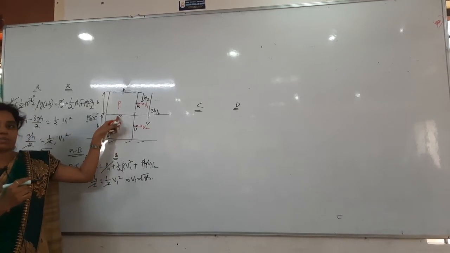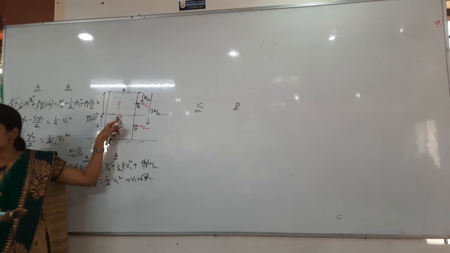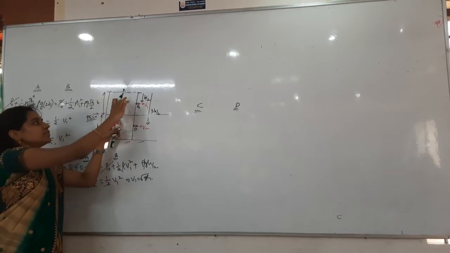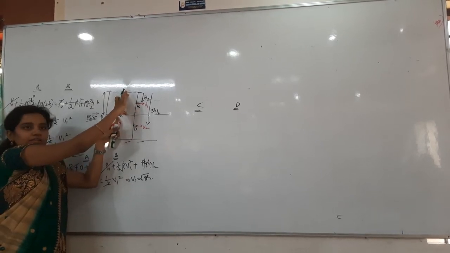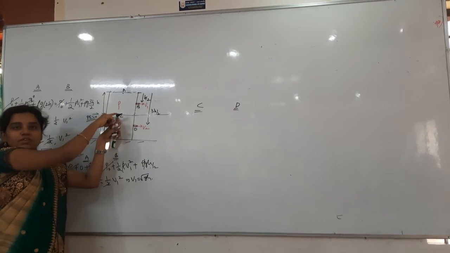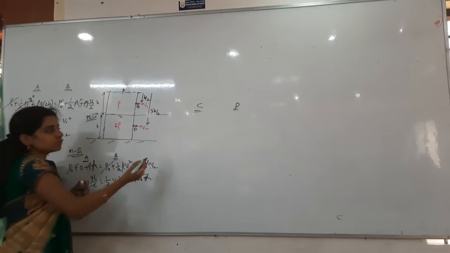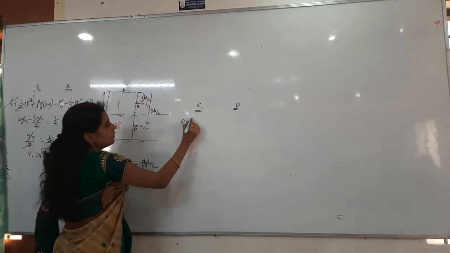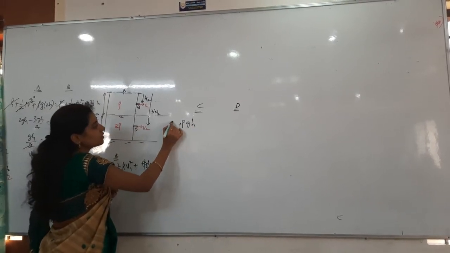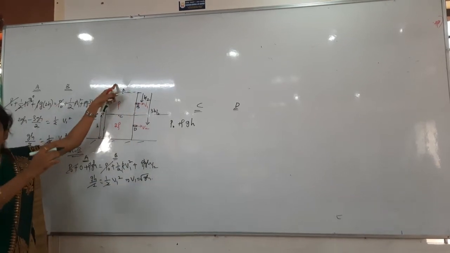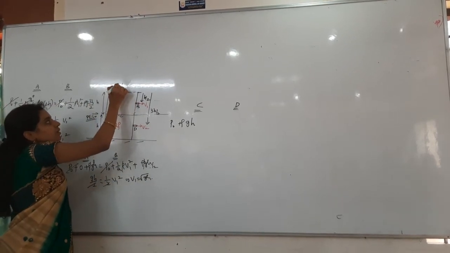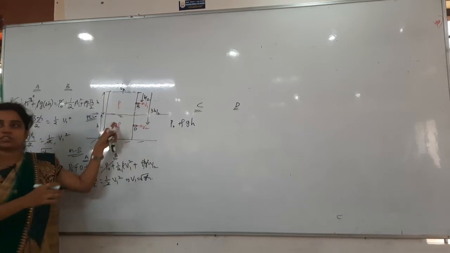At this point what is the pressure? Rho GH. This point is having the weight of this liquid only, right? Which liquid? That is rho liquid, into G, into the height of the water column here, H. So the pressure is nothing but rho G into H. By the way, P naught also you will get. On the top P naught is there already. P naught plus rho GH is equal to the pressure at C.